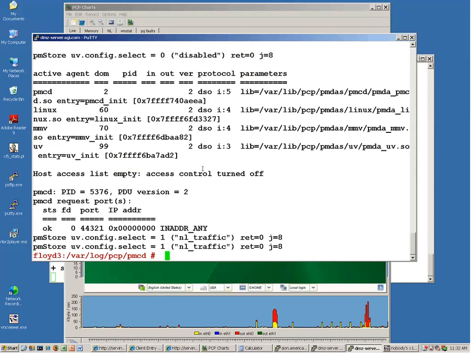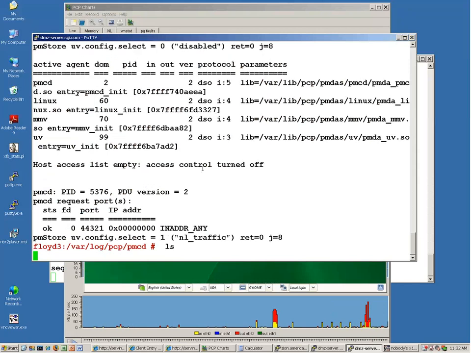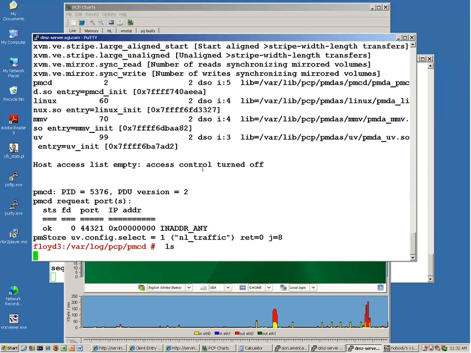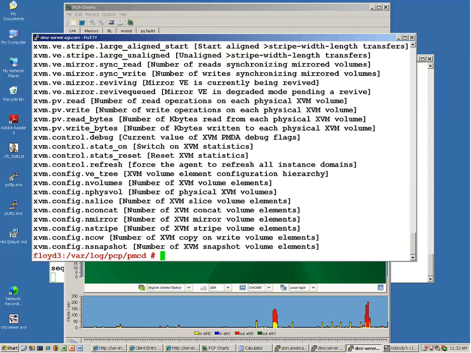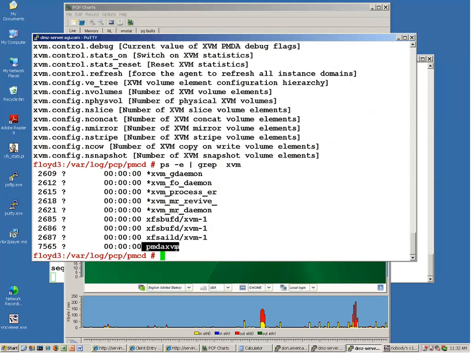So now that I did that install, pminfo -t on xvm now shows my xvm statistics, pmie grep for xvm, and I have a pmda xvm running.